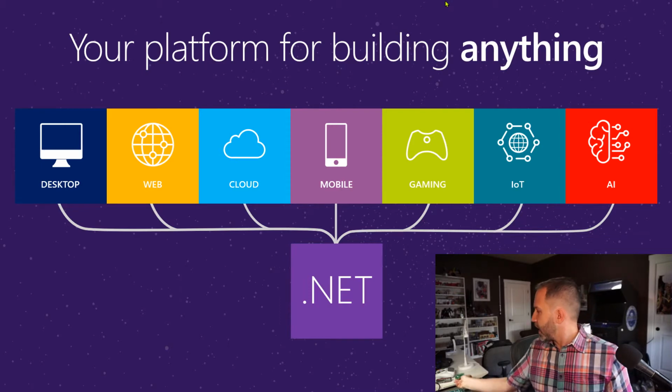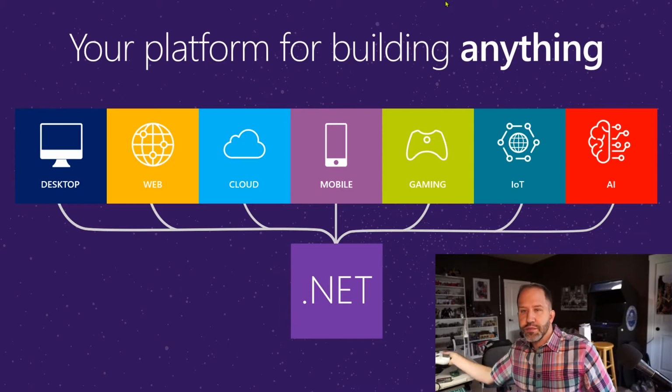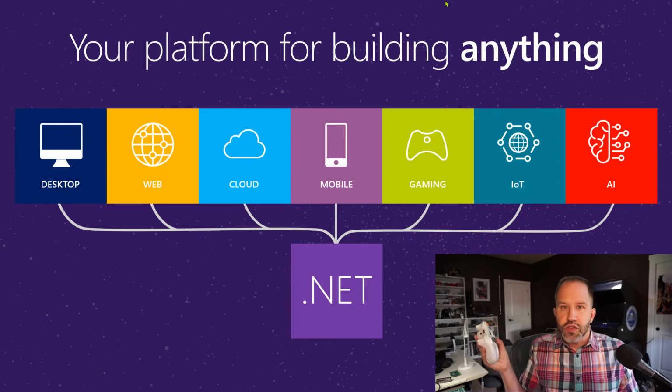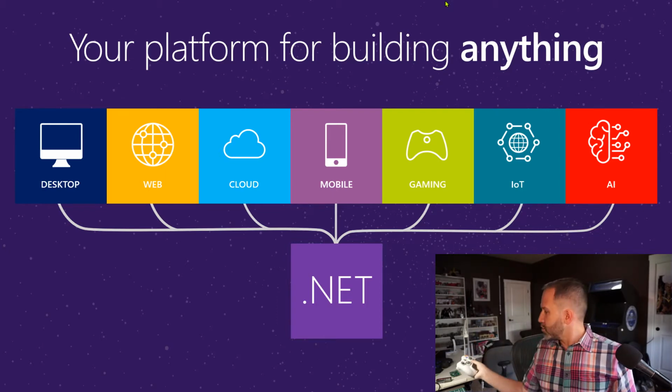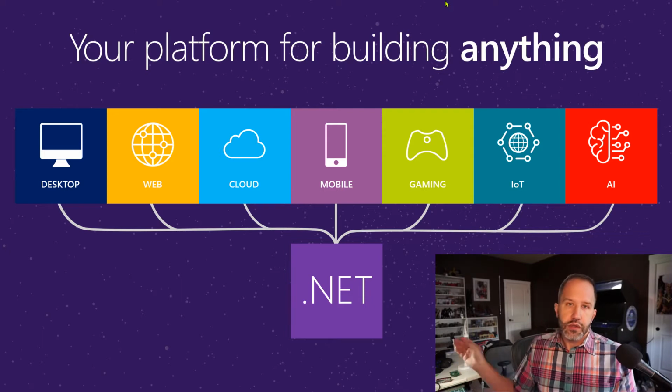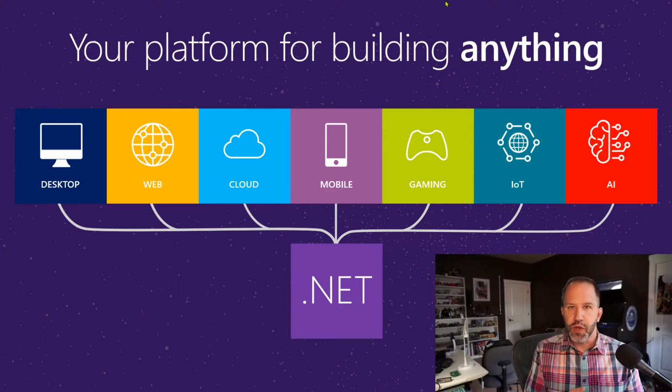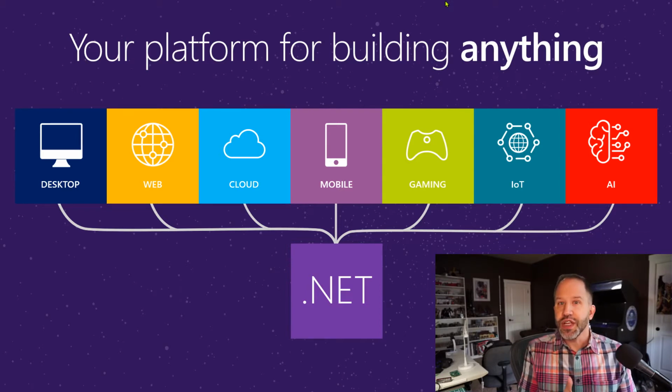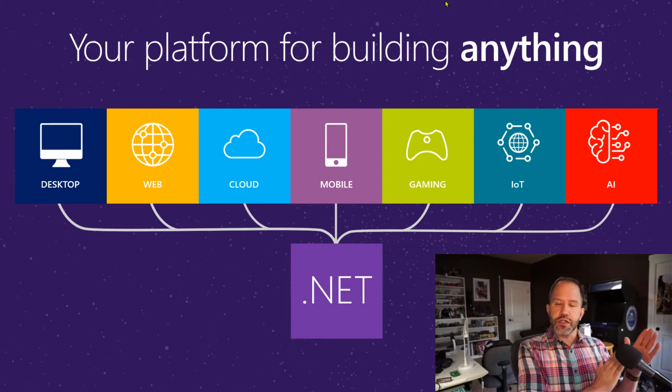If you want to write an app for a video game or Xbox, Nintendo Switch, C#, Unity, do it in .NET. You want to write a mobile app, Android, iPhone, whatever makes you happy. You want to write machine learning code, you can do it in .NET. You can build anything. It's not just .NET Framework on Windows anymore.